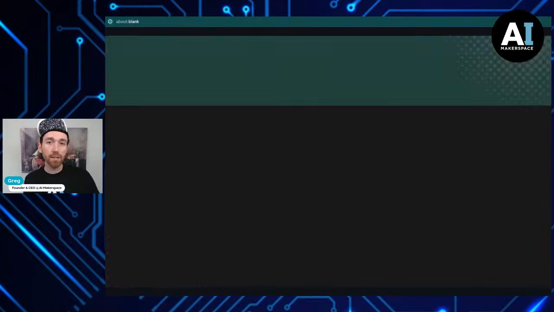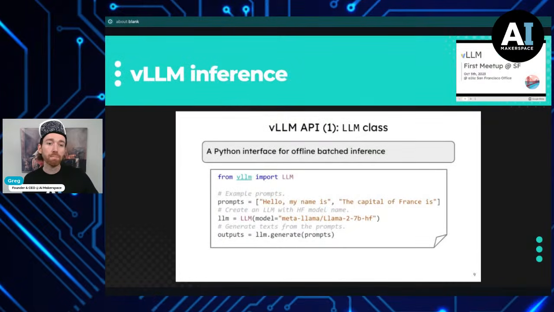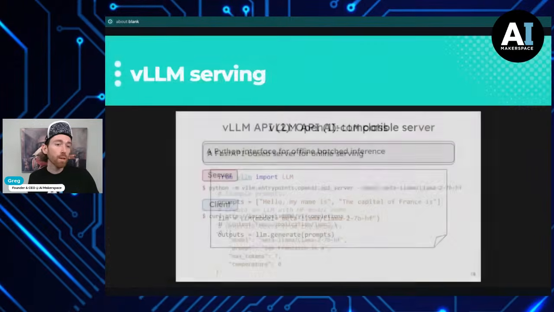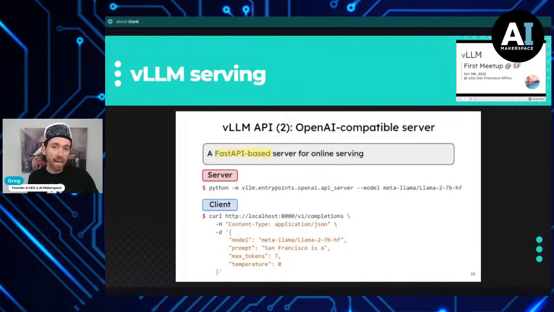So what we'll see later is how we can do offline batched inference very, very well with this, which is pretty cool. And you can do it very, very simply. So this is sort of the inference aspect. And you can also do online serving. And this is going to be a FastAPI based setup. Chris will go into this a little bit more in a while, but this is also very, very easy.